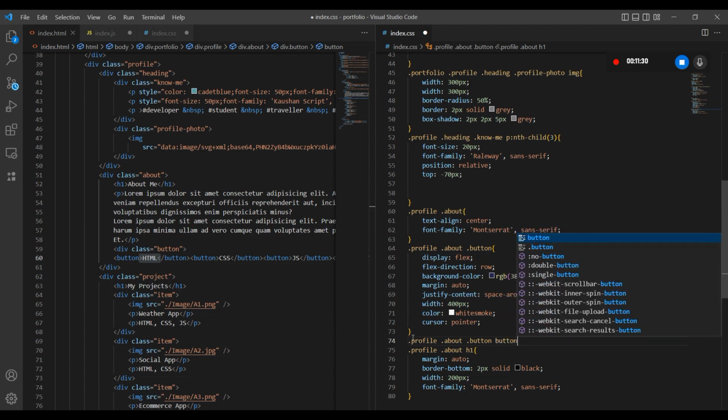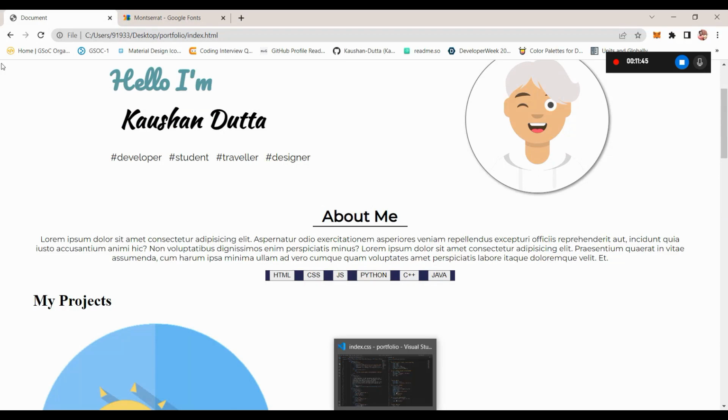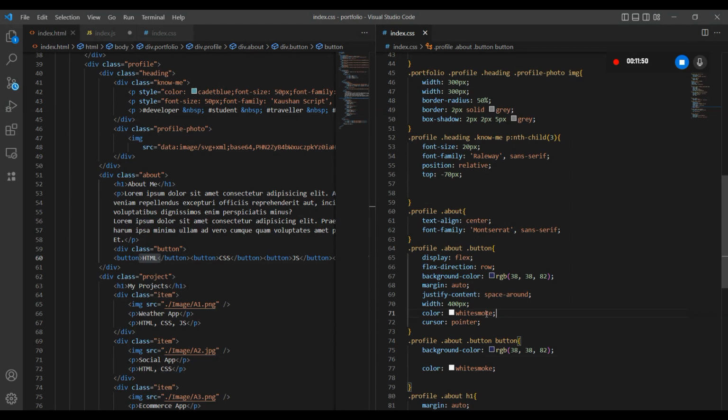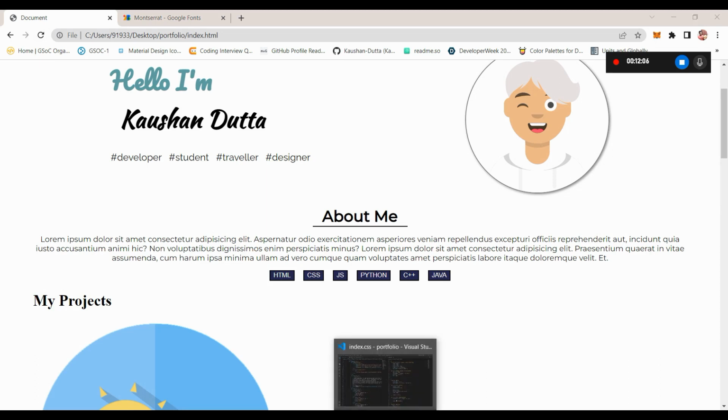I have not moved to my button section, so I will go to my button and add this attribute, color white smoke. Okay, I am going to remove this, save, and refresh my page again. I have to remove this item again. I don't know what the problem is. Now refresh my page. As you can see, the color of my font and also the background color have changed.